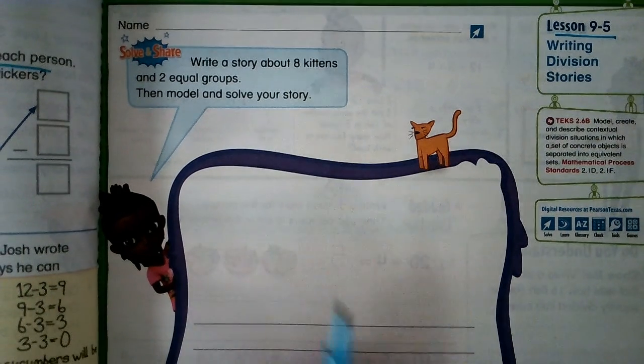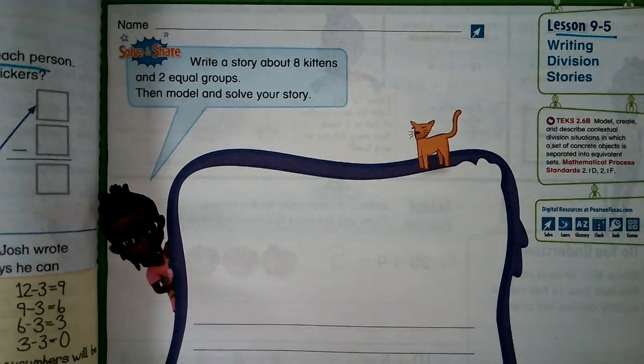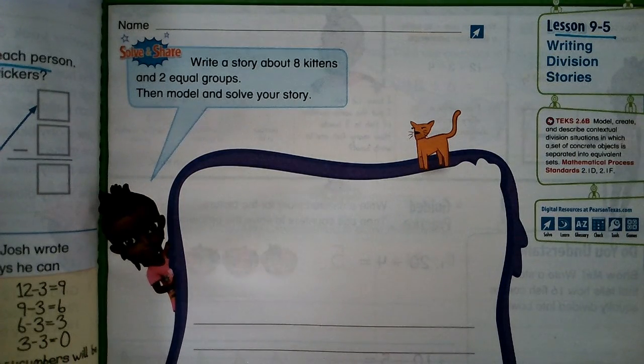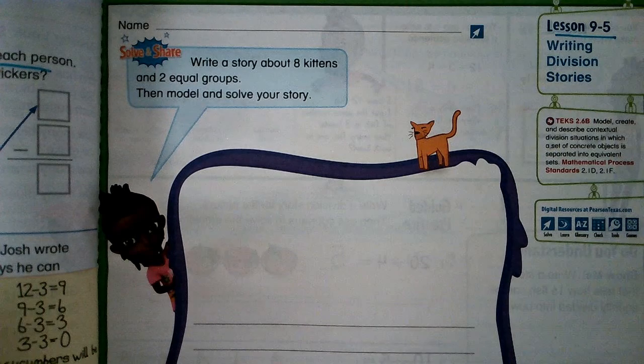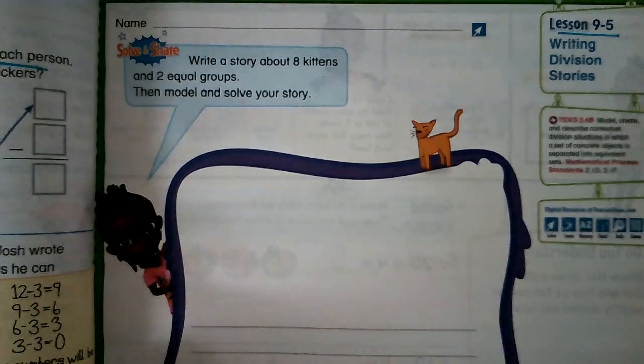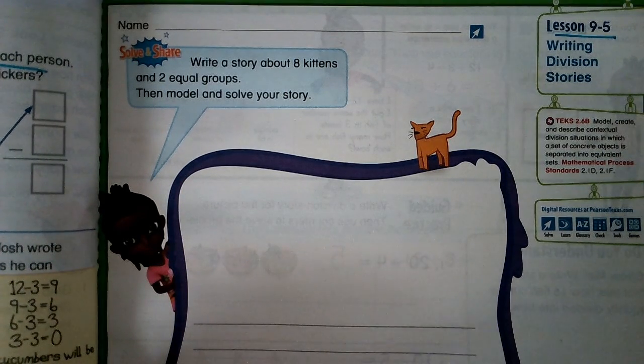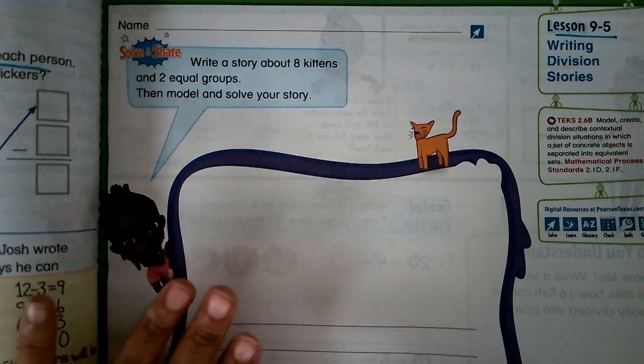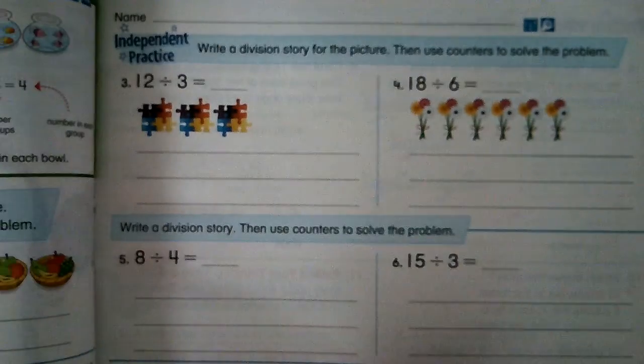Okay. So I kind of have one that I was thinking, and it says, Miss Gonzalez has 8 kittens. She gave the same number of kittens to her 2 children. How many kittens did each child get? So you know that I have Kimberly and Jeremy. I have 8 kittens, and I give them both the same number of kittens. How many kittens will each one get? Okay, so that's a story problem that you could write here and think about it.